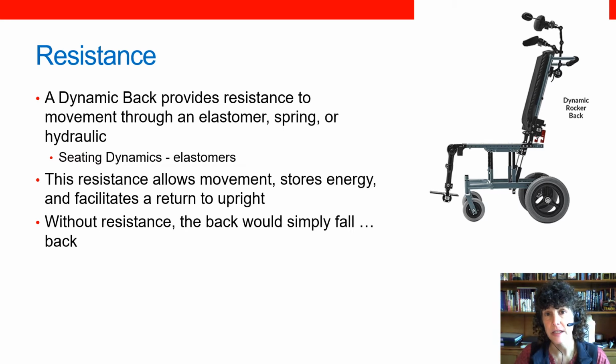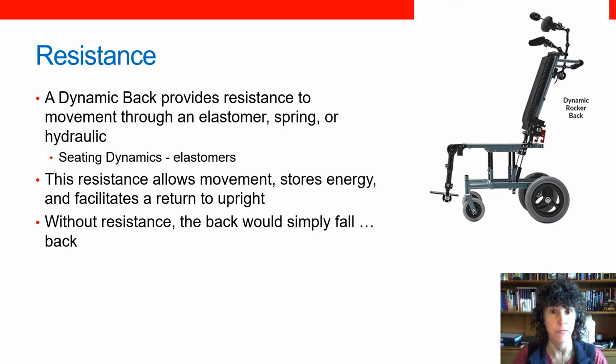This resistance, again, allows the client to move, stores that energy within the dynamic component, in this case an elastomer, and then that stored energy facilitates a return to upright. Without the resistance, when the client moved back, the client wouldn't return upright at all. The back would just fall back.